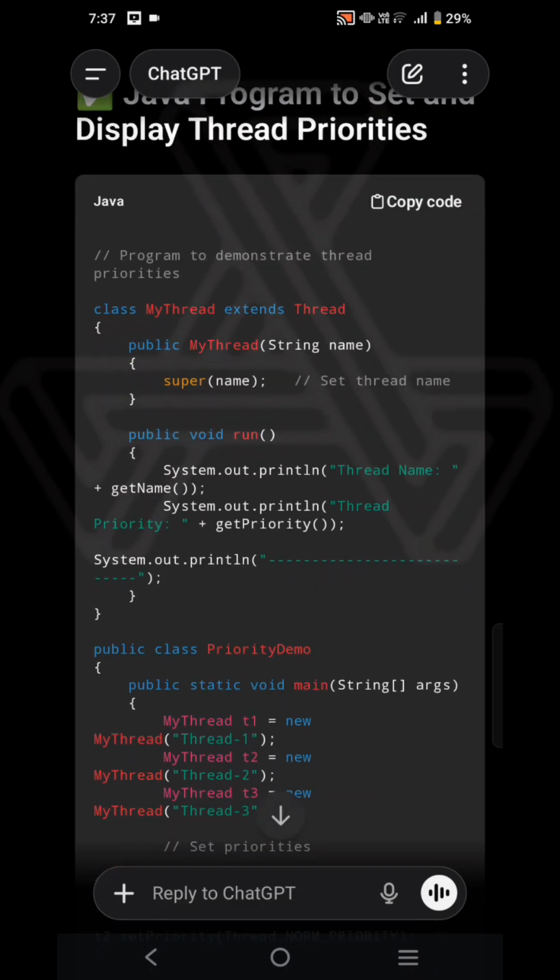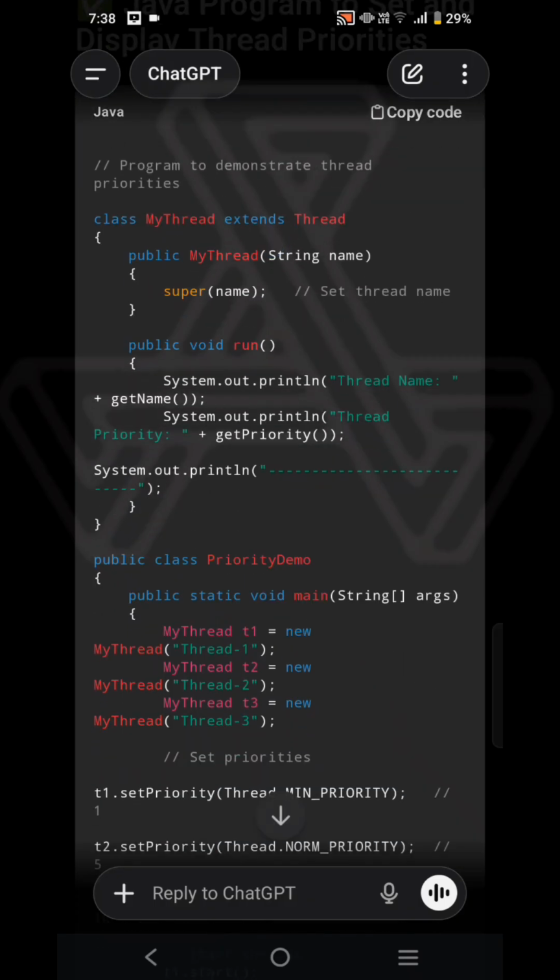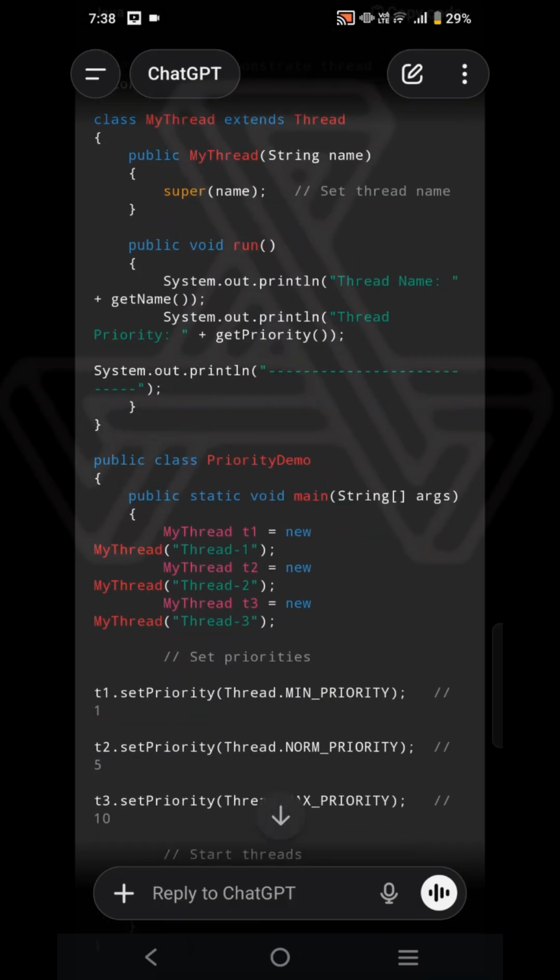Public MyThread(String name) { super(name); }. Public void run: thread name getName, thread priority getPriority. Then System.out.println completed.